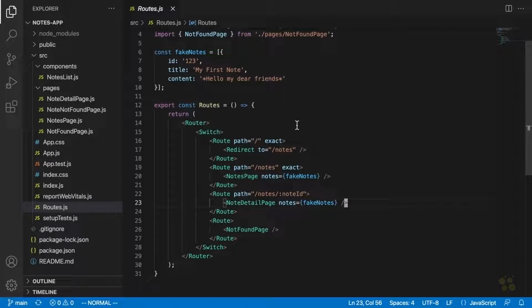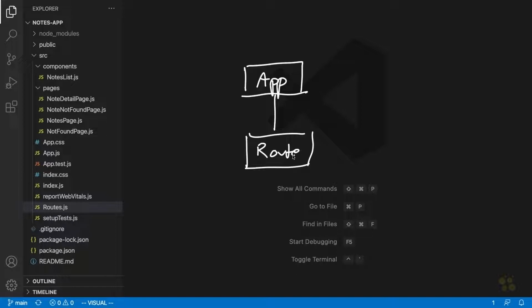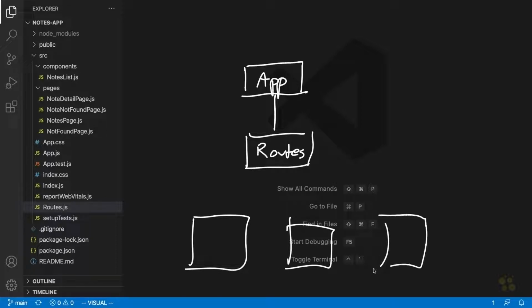So, whenever we changed pages, each new page would have access to the same data as all of the other pages. However, a slightly better course of action, in my opinion, would be to use context, right? Because just to review what context does exactly in a React app, context basically allows us to, instead of having our component tree look like this with the app component, in this case, we have our routes component like this, and having the rest of our components down here, right? One page, another page, etc.